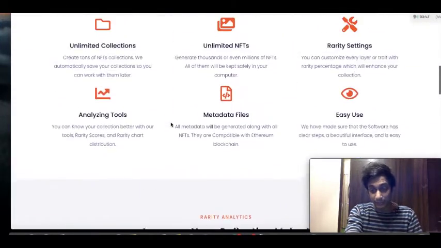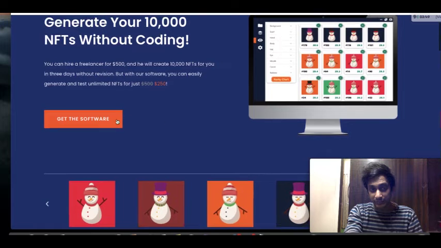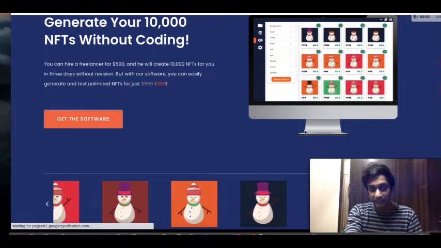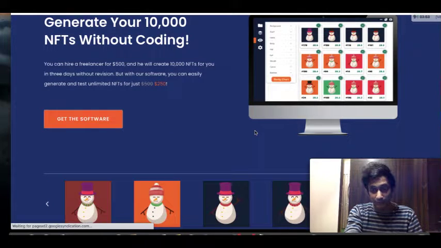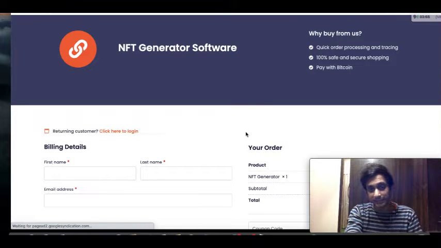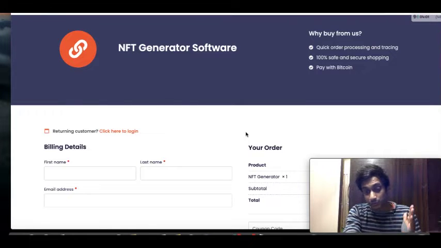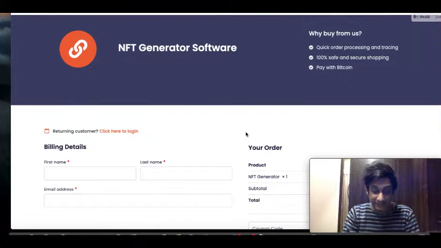The only thing is you need to pay in crypto. Once you click on get the software, you just need to pay in crypto, that is, the Bitcoin that they accept. And obviously it's very cheap as compared to how much we have to pay the professionals consistently. In fact, this is something that we can have for as long as we want. So definitely, guys, it's a must buy more than anything else.